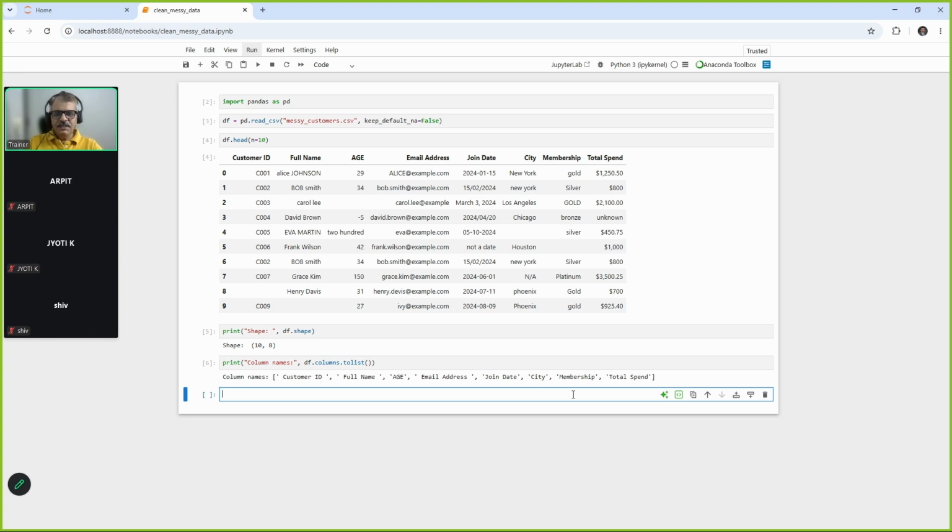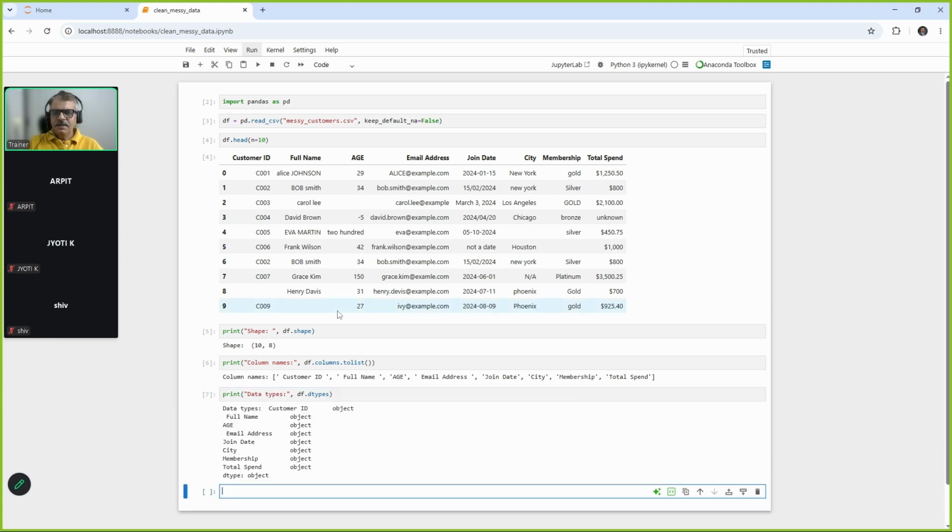We can check the data types of columns. So to check the data types of columns, we can use print and data types. And then here we can use df dot dtypes. Run this cell and see.